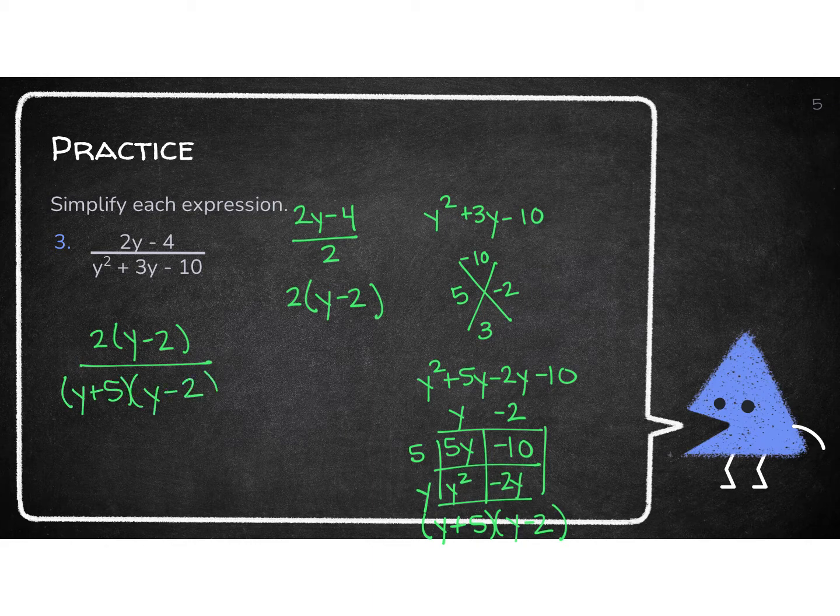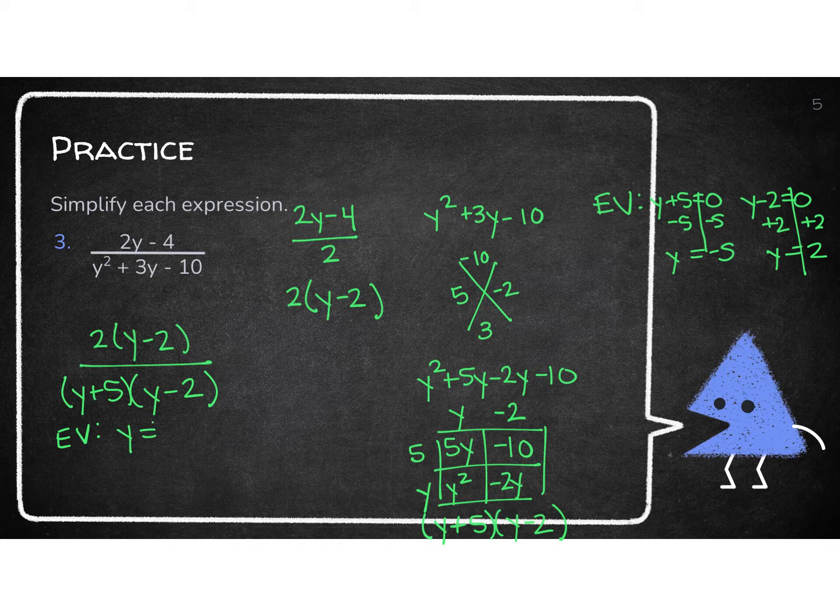So now we need to find our EVs, excluded values. So side work over here, EVs. In the denominator, I have 2 different y's, so I need 2 different EVs. So I have y plus 5 that I'm going to set equal to 0, and I have y minus 2 that I'm going to set equal to 0. If you're starting to see the pattern here, you do not have to go through and show all your work for this, but make sure you understand why it is the way that it is. Okay, so I went through and I solved both of those for y. So my excluded values are y cannot equal negative 5 or 2. Okay, that's the first thing.